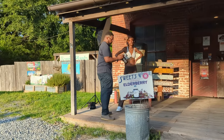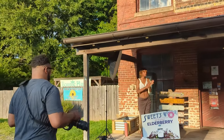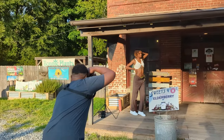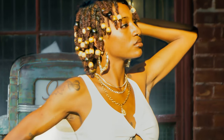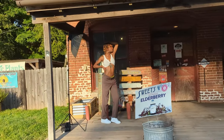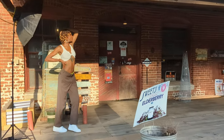This was a weird sunlight situation. It was around 7:30 in the middle of the summer, and it was golden hour, but the sun was really harsh. It was really harsh light, so I had a lot of problems adjusting to that. I was trying to use the flash to fill in shadows, but as you can see, there were really deep shadows in that area because of the roof. And there wasn't a lot of room for me to lift my flash up high enough, the way I wanted.